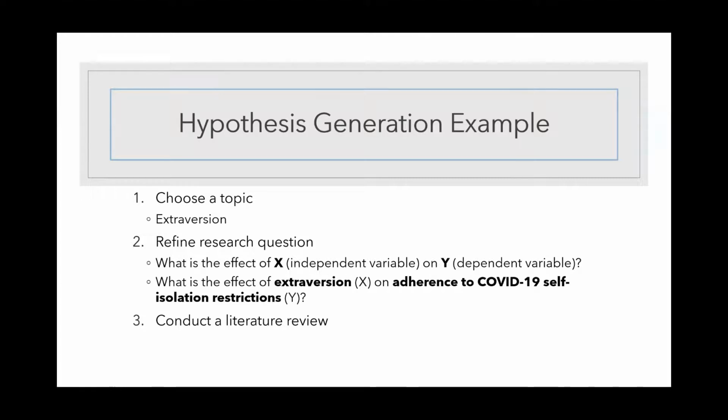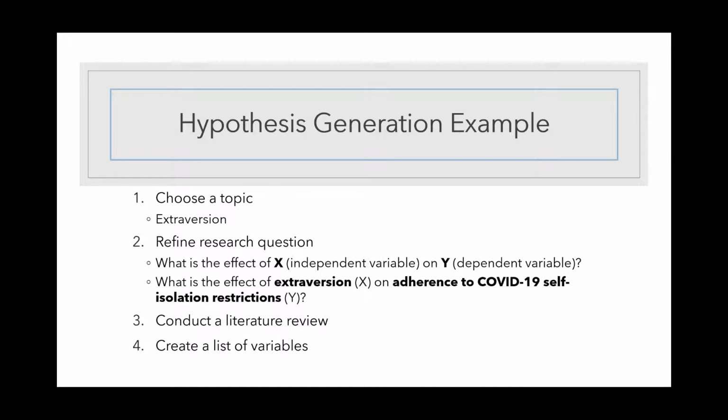So once I have that, I've refined my research question, I'd then log on to PsycInfo and see what the existing literature has to say about this kind of question, just as you did in your second weekly assignment. Of course, since COVID-19 is a relatively new phenomenon, there may not be much about its relationship with extroversion, and I may have to bring in other related literature, like other types of personality traits that were linked to how well individuals followed restrictions. But make sure this is because you've done a comprehensive literature review and just nothing seems to be out there. Not just because you couldn't find anything within the first 10 search results, so you choose to just use something you've just found already.